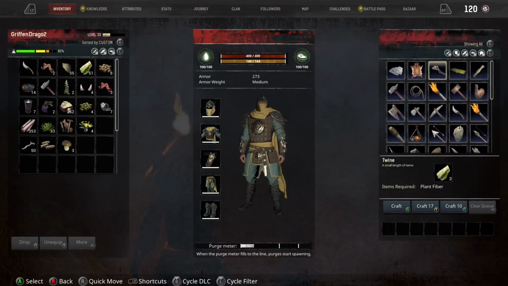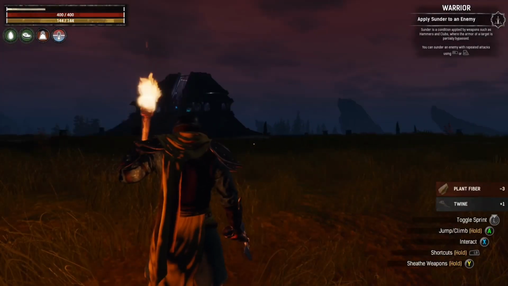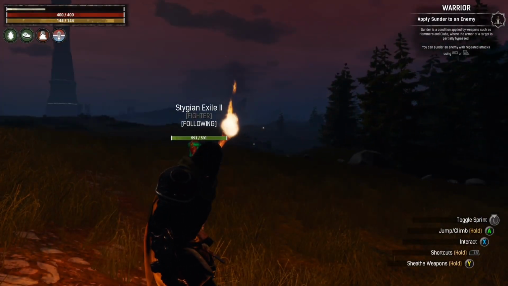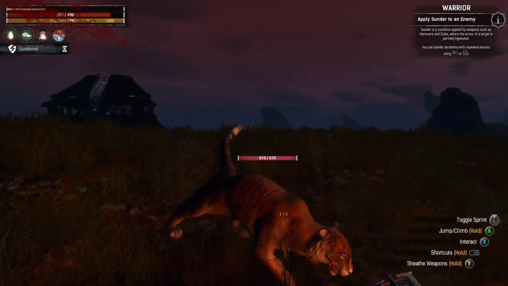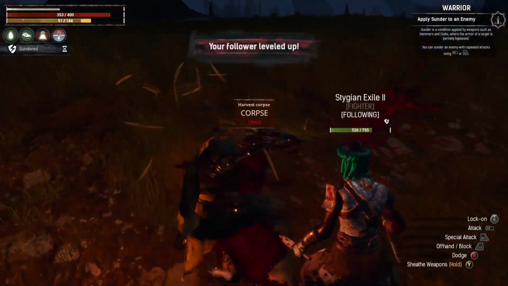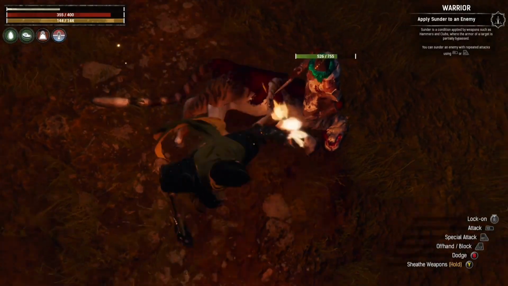Better safe than sorry. How many of those do I need? Three? Like that. We'll throw it on a buddy roll before we go investigate this. I don't know what this is. It's pretty cool looking, but something spotted us. Holy smokes! Aren't you a freaking pretty kitty, man?